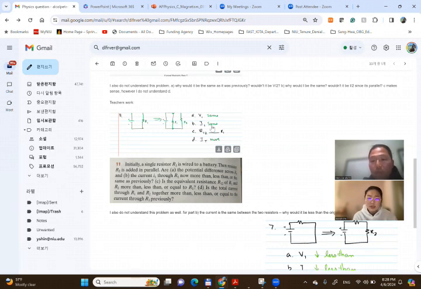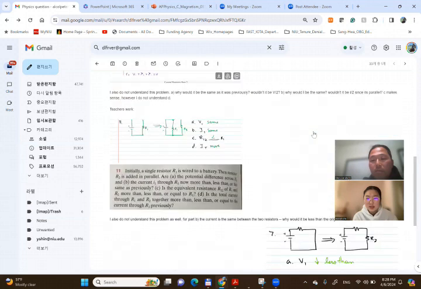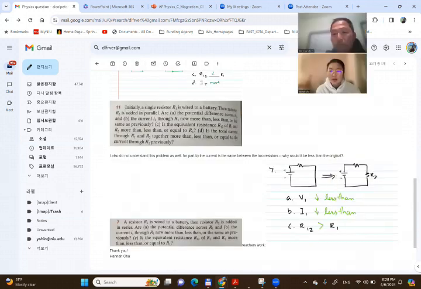Yeah, but her reasoning, if you look at the next question that I asked, number seven, 7B, I was confused too because she said that the current is less when you add a resistor in series. According to the rules, if you add a resistor in series, that is not correct. Number seven, that's B. I don't know why she answered that way, but I1 should be the same for number seven.